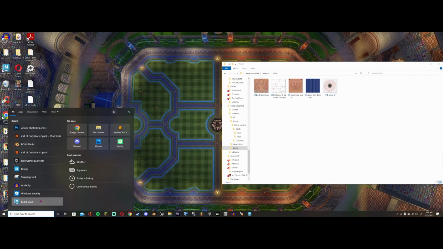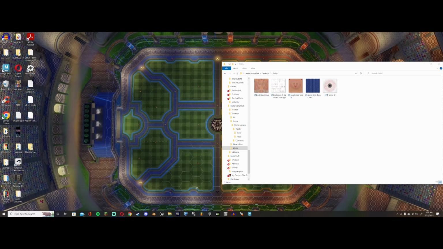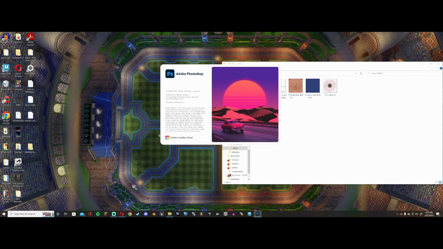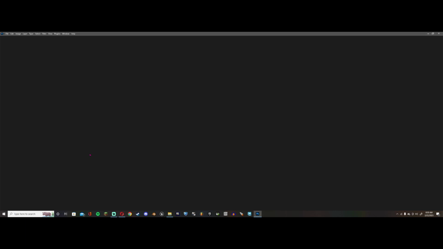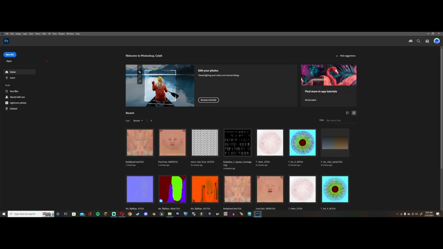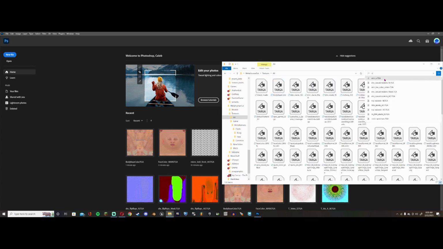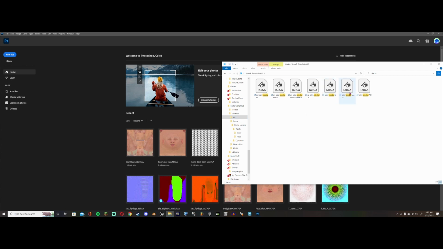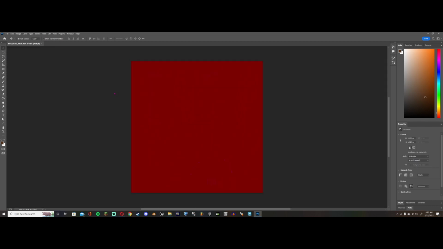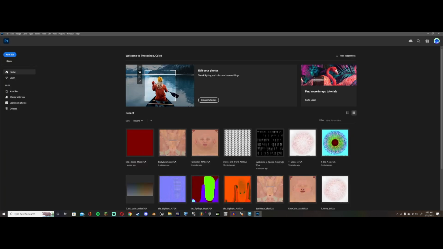I forgot one. Go to textures, go to all, find the slacks. I think we were using, let's look at this one. No. I don't want to use that.